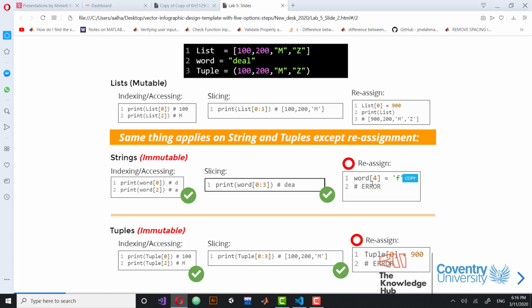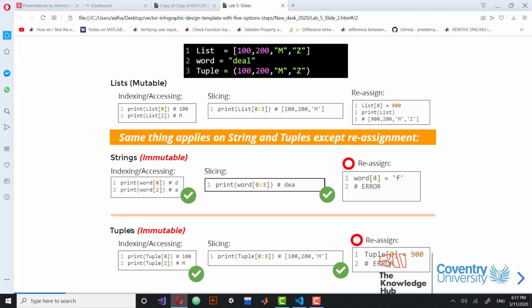Now if you try reassigning an individual element in a string, this is not going to work, and this is basically the difference between strings, tuples, and lists. Reassigning an element in a string or a tuple is not going to work, and it's going to give you an error because these structures are made to be immutable in Python.